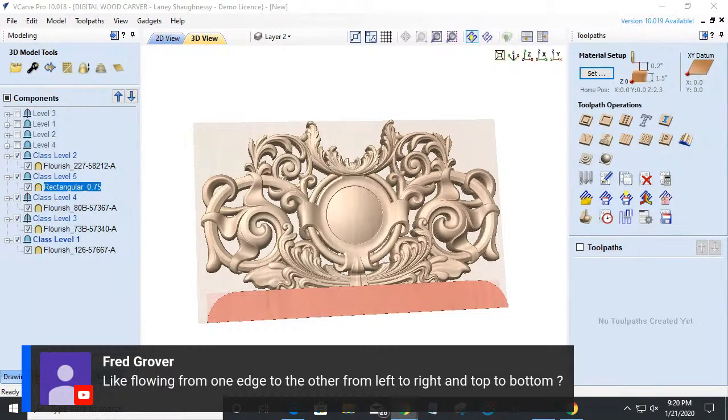A bevel, so basically widening the base. Is that what you're referring to, Fred? Let me know. And we could do that. So we're going to be cutting this out of a 1.5 inch thick piece of material, Fred.